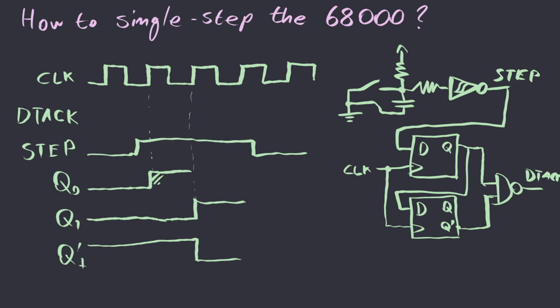Now you will see that the shaded area corresponds to when Q1 prime and Q0 are high, and whenever this happens, the output of the NAND gate, which is what we use to drive the DT ack signal, is going to be low, and only then. So we can see that regardless of how long the initial step pulse was, DT ack is only low for as much as one clock pulse, and it is going to be sampled by the processor during this falling edge of the clock and correctly signal the processor to take the next step.